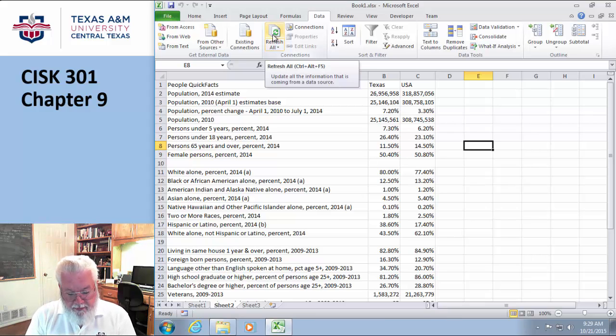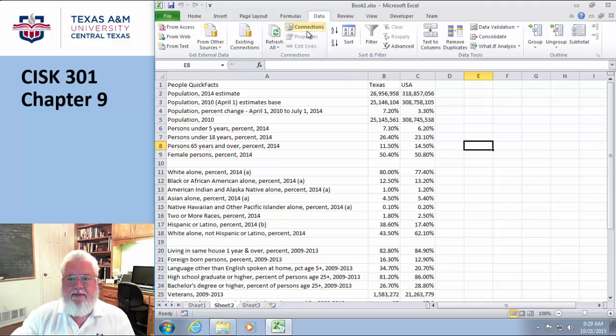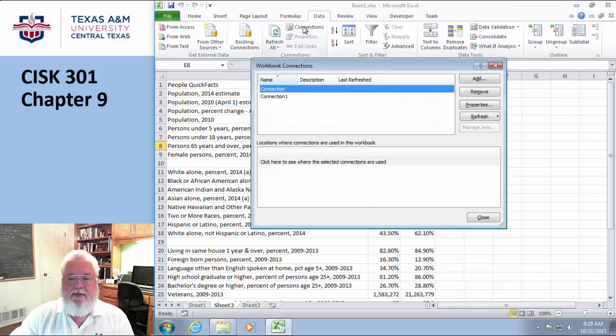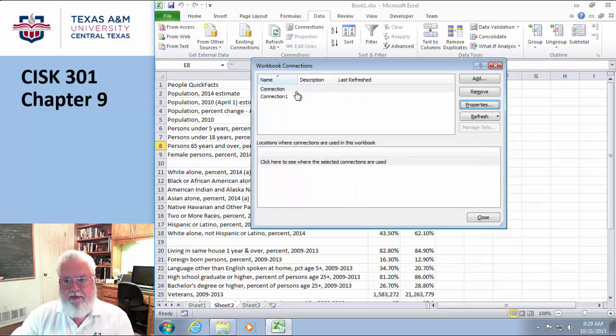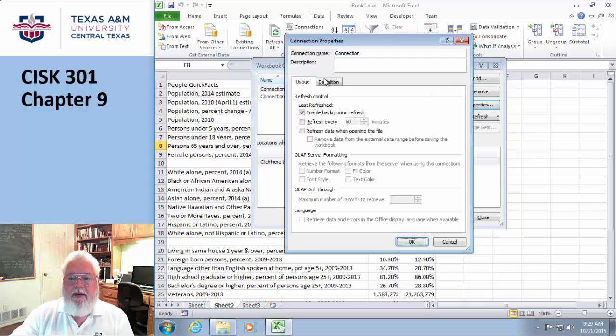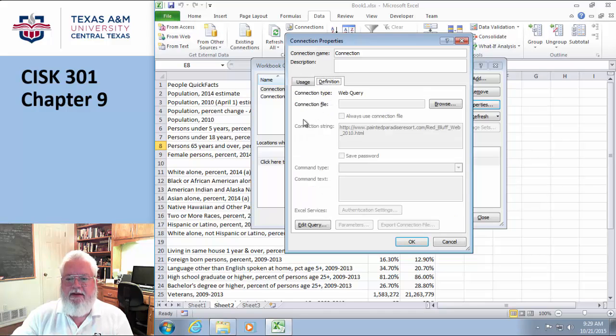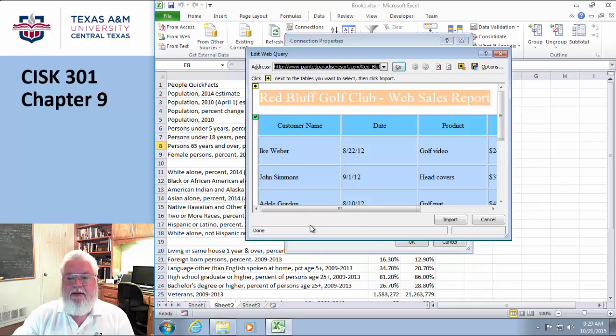Okay. They talk about a technique in here where you can save the web query. And I don't find it all that helpful, but whatever. So, for example, if I go into connections and I go to properties and I go to definition, there's a little thing down here. Well, let me slow down. Okay. I go to connections. I hit properties. Then this is about how to refresh and do all that kind of stuff. If I go to definition, the definition is going to have all sorts of other information where you could actually have a real honest-to-God query. So they provide an opportunity for you to edit the query. And we're not going to actually be doing any of that, but that's beside the point.